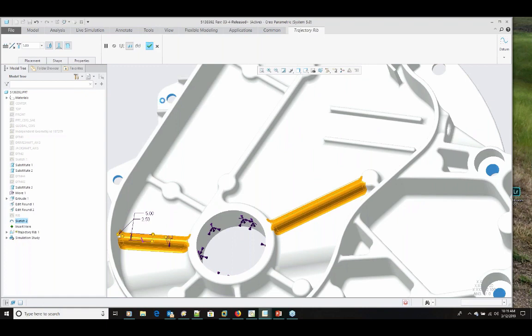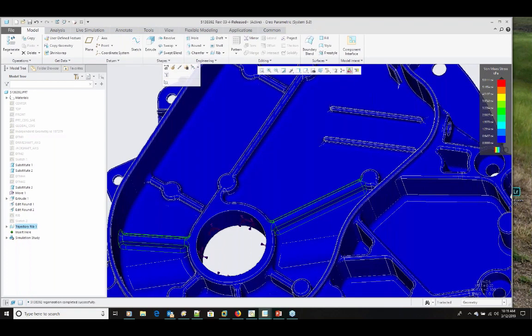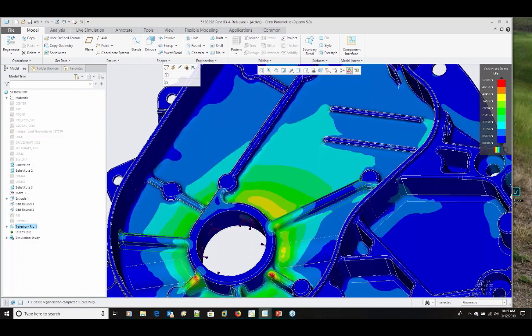And from here, right, so we can go and create that. And now, because that station is running live in the background, just that quickly, I can see the results of adding that additional piece of geometry to the model. So again, the idea is I can look at different design variations very quickly. I don't have to do any meshing. I don't have to do any of that other analysis kind of stuff other than set up the model and then take a look at the different design features that I might want to include.